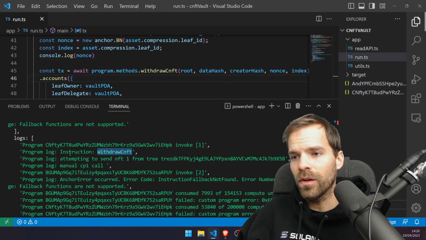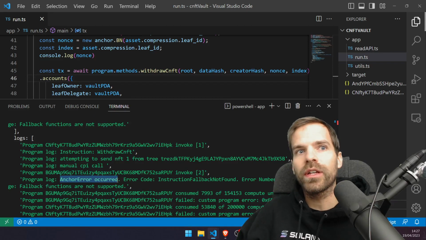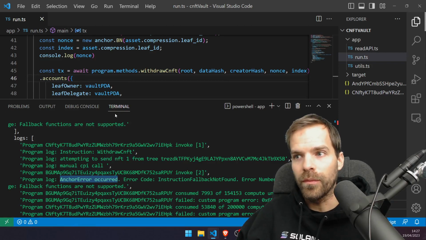But we are calling our program. We call the cNFT, and it's attempting to send one from here. It's doing the manual CPI call on bubblegum. This is being invoked, and then we get an Anchor error. So we don't have the correct instruction hash for the transfer on the program, which is true.